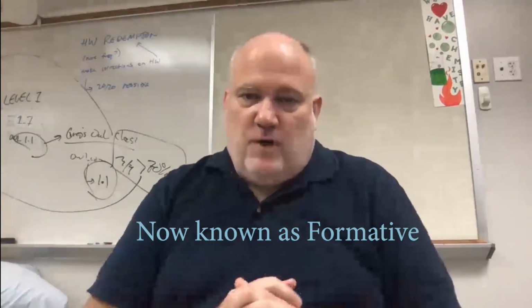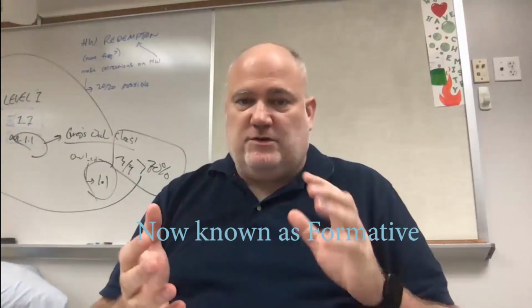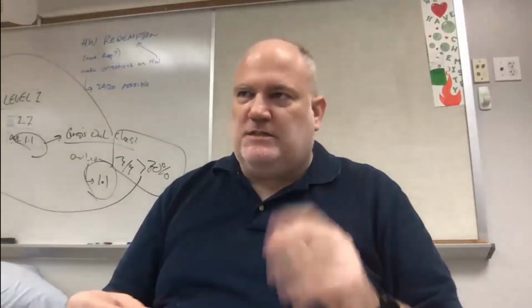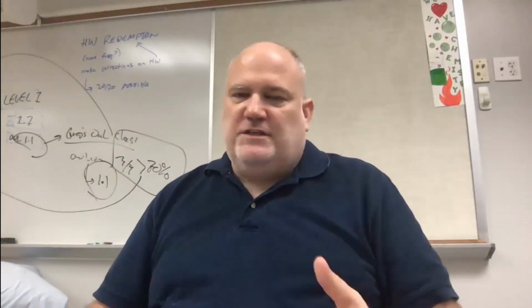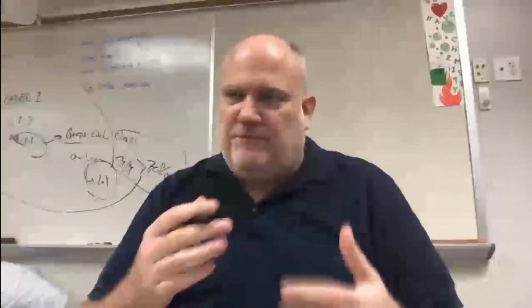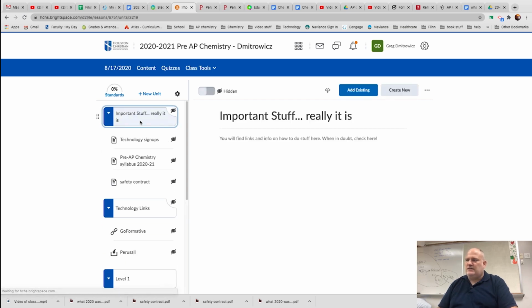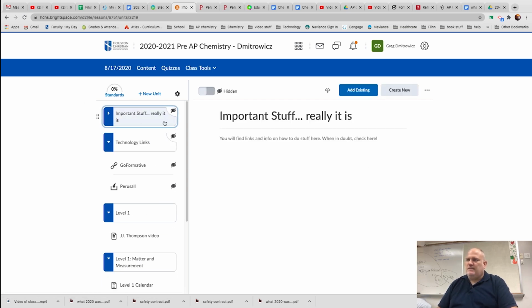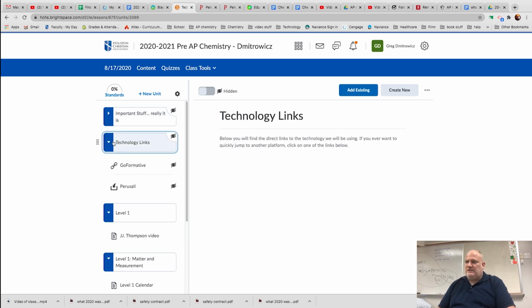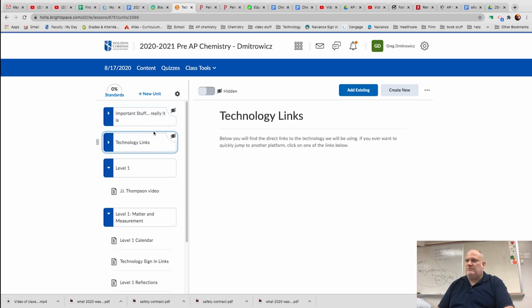Now, hopefully you've already watched the video on Brightspace or Desire to Learn, but let's start right there because one of the things you have to do in all of these technologies, you have to sign up first. So if you go here, this is how you'll see it when it's just sitting there. It'll say important stuff, really it is. And then underneath that, it'll say technology links.